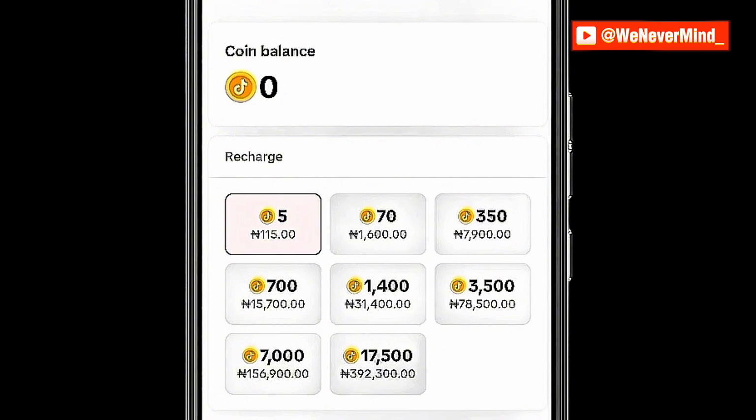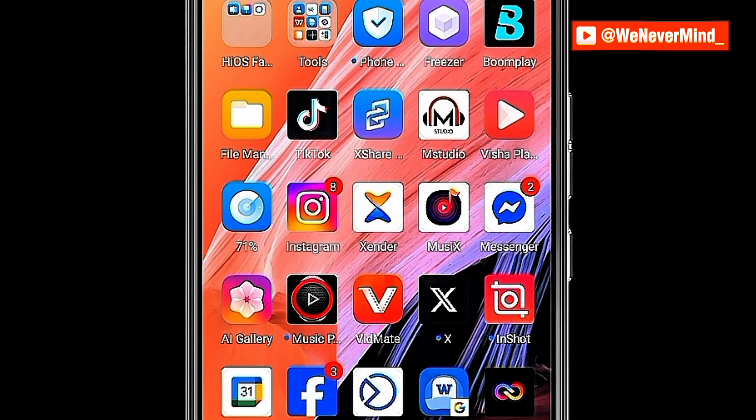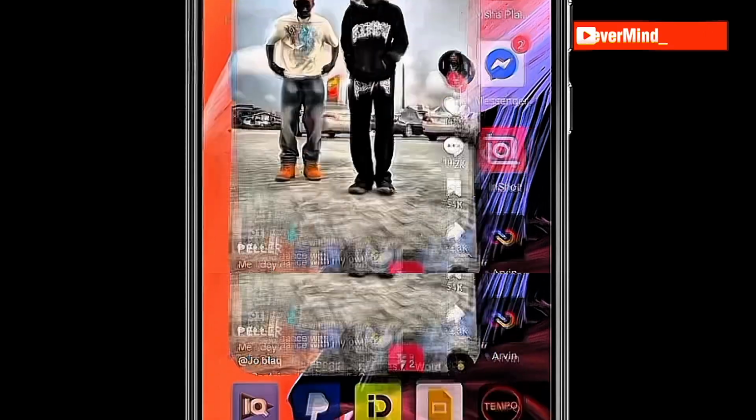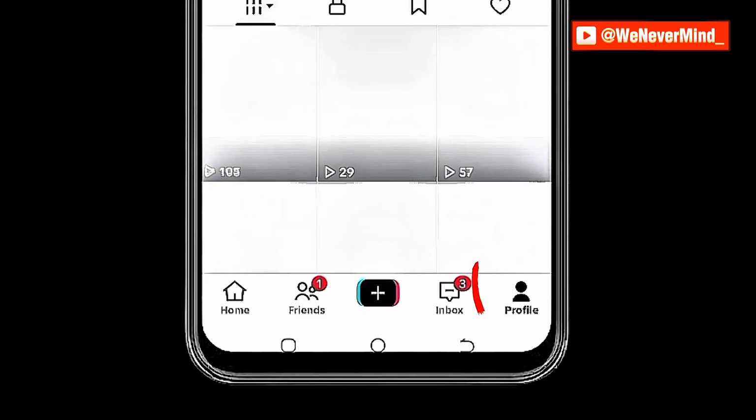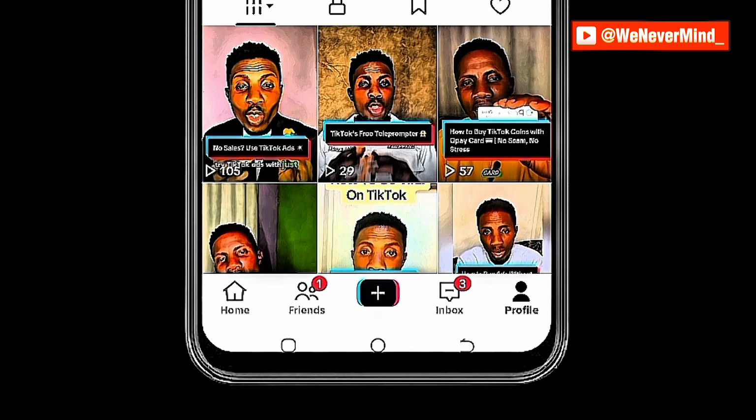So I'm going to take you to the number one payment method that I said earlier, that is very cheap and very easy for you to pay, but you can only pay this through your dollar ATM card. So let us go to number one payment method, which is the direct payment method, the cheapest one. Let us go. All right, you open your TikTok app, then you go straight to your video that you want to use to run ads.